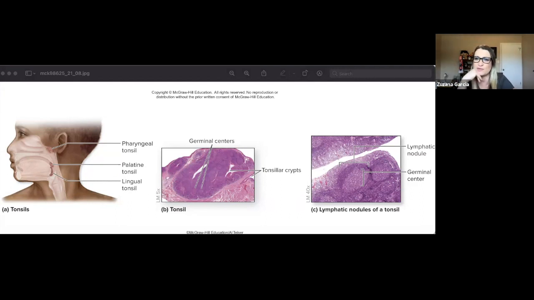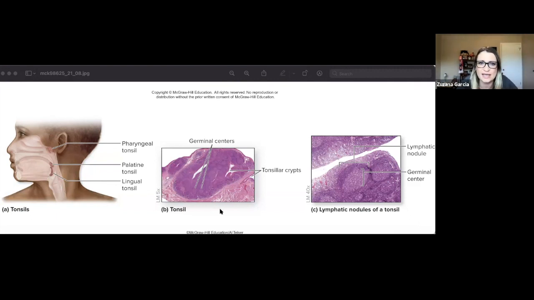Some people actually consider the tonsils part of MALT, because they don't have a full capsule, so it's not like a specific organ. The secondary lymphatic structures, we can also divide by presence or absence of capsule. If the structure does not have a capsule, it's considered lymphatic tissue. If it does have a capsule, it's considered a lymphatic organ. So spleen would be a lymphatic organ. Lymph node would be a lymphatic organ. But tonsils do not have a complete capsule. It doesn't go all the way around, so we would consider it lymphatic tissue.